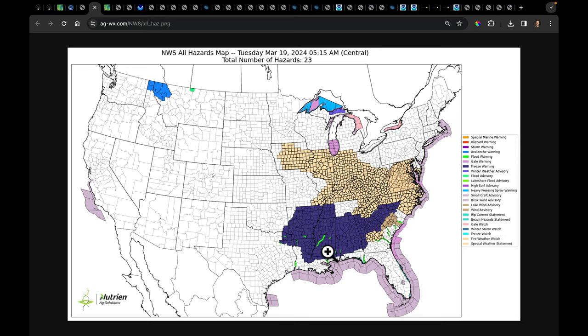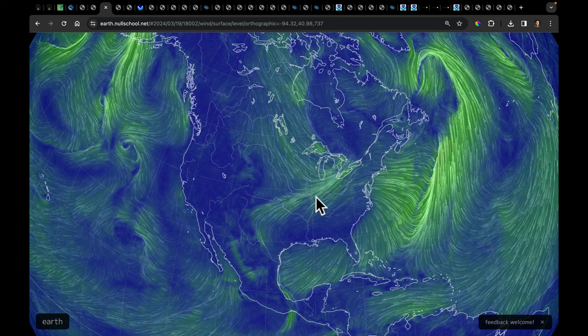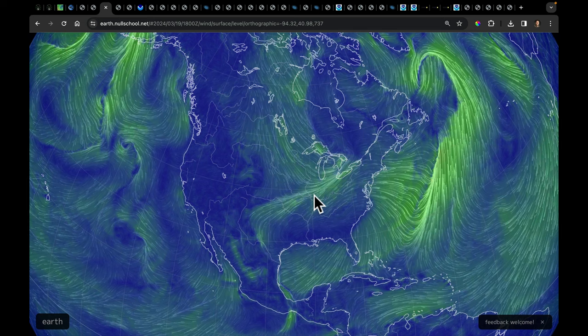Around that, there's a particular shading representing a special weather statement, which is about the risk of things getting dry and fire risk. That's because later today the winds are switching directions, and we're going to have winds that could be gusting pretty strongly in this area — which could, if a fire started, cause it to spread very quickly.